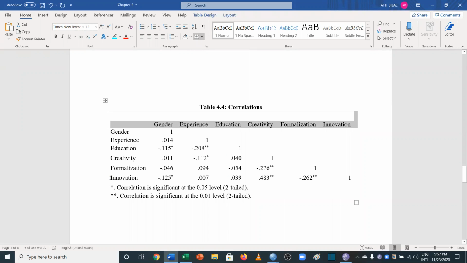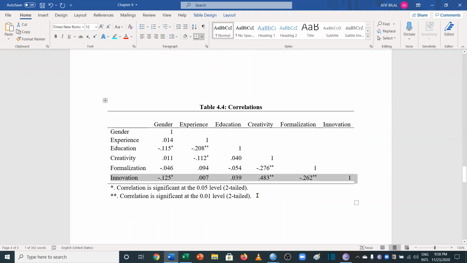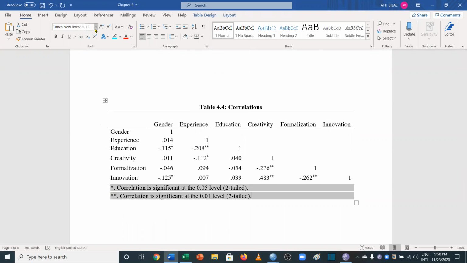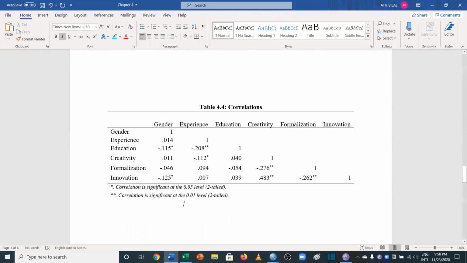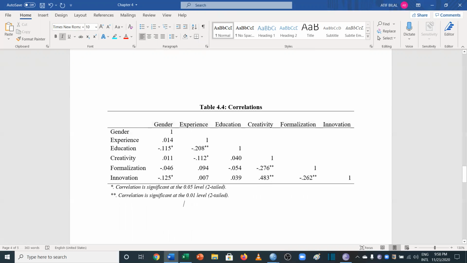Then this is the last line of the data. We can give it a lower line, and this will be left as part of the notes. So it's going to go to 10 and italic. So this is how you're going to create your APA style table of correlation. You can just give it a bold heading, or if not, this is also fine.